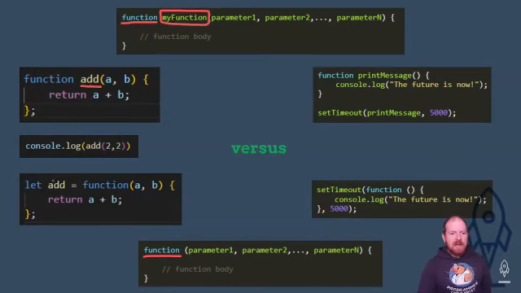Now, how we actually use them: we've done function add, and that adds them. Instead of doing function add, I could say, hey, let add equal this function that also takes in these parameters and do the same thing. So I'm hoping you're seeing the similarities there. Same thing on the right. If I wanted to do a set timeout, all that does is it tells the computer, hey, I want you to do this thing, which in this case is the print message. But I don't want you to do it now. I want you to wait however long. I think that's like 5 seconds. So these mean the same exact thing.